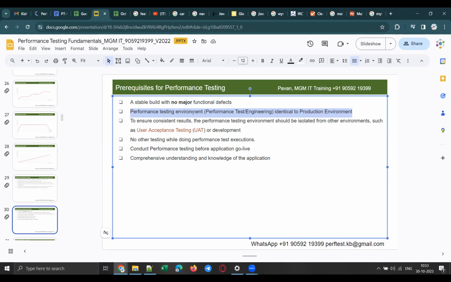First of all, what is meant by environment? An environment is a computer or a group of computers on which your application is running.